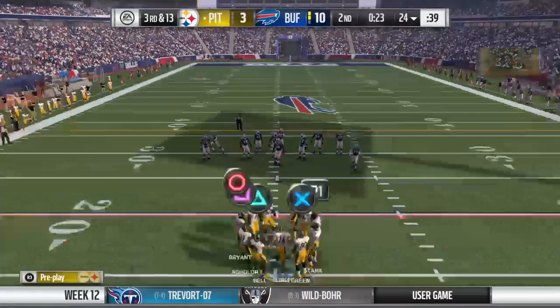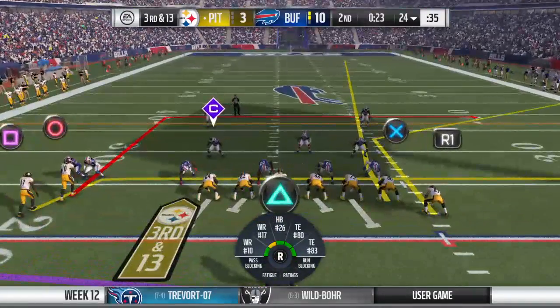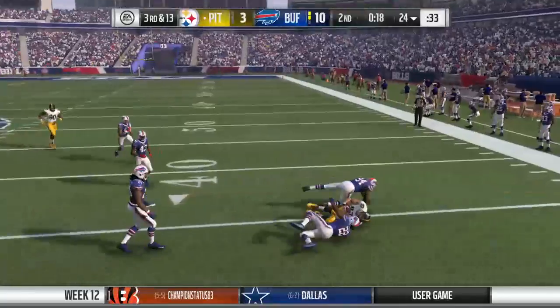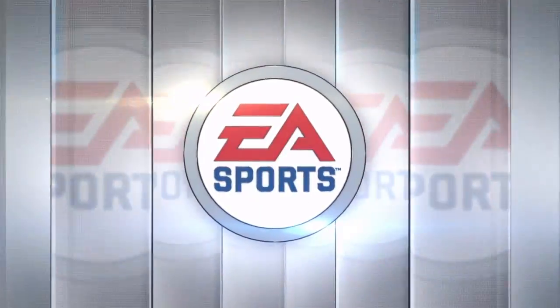Wonder what's in the offensive playbook on 3rd and 13. We're about to find out. They come up with 1 running back. That's Bell. Now on 3rd and long, they'll look to throw. He's got his tight end on the corner route. It's complete. Now the Bills will take another timeout.